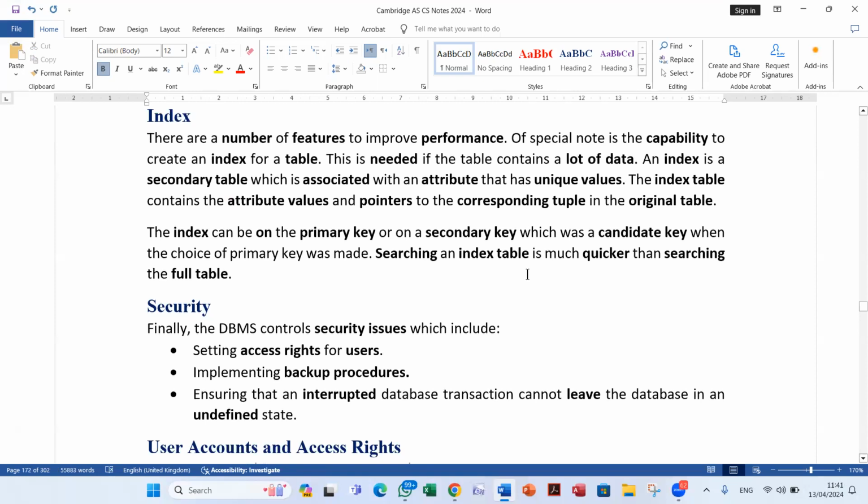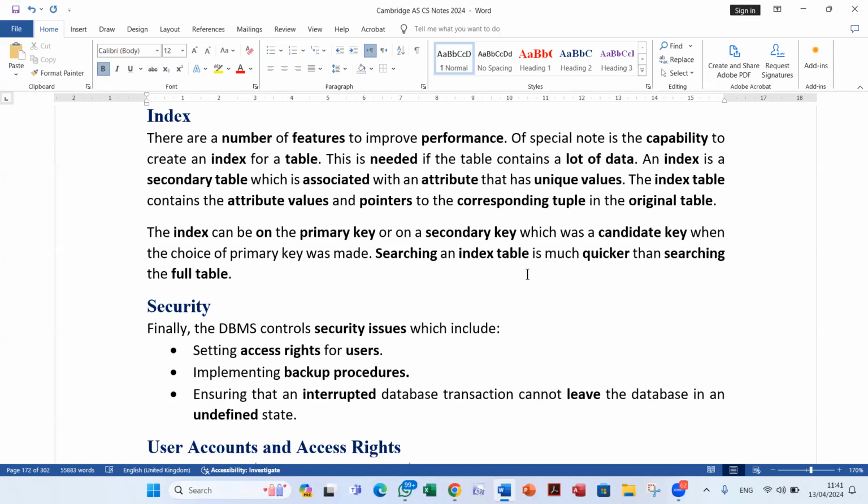Sometimes you need to index a field to use it in search, and you use it many times in search, so you need it to easily find what record you are looking for. So you create an index to make searching using that index faster. There are a number of features to improve the performance of a database.